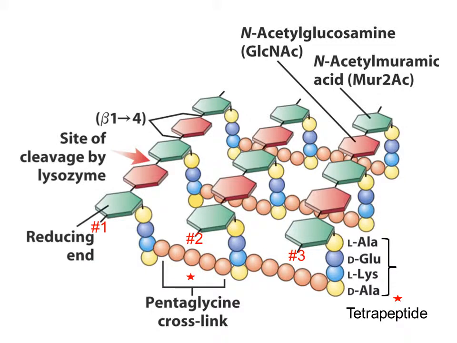So in this image, we are also looking at the layers. They're also numbered 1, 2, and 3. What holds layer 1 to layer 2 is the pentapeptide or pentaglycine. This is a series of 5 glycine molecules which are amino acids linked together covalently. Also in this image, we have a tetrapeptide. The tetrapeptide is going to be attached to the NAM. And in the tetrapeptide, you have L-alanine, D-glutamine, L-lysine, and D-alanine. They are also covalently linked.